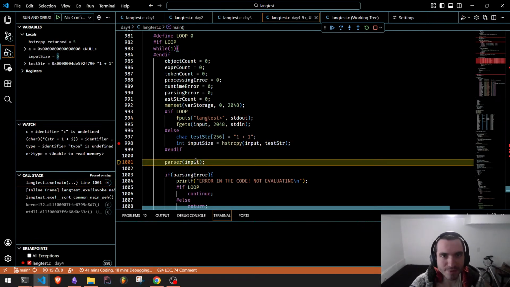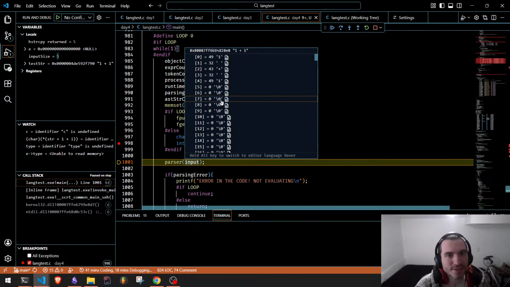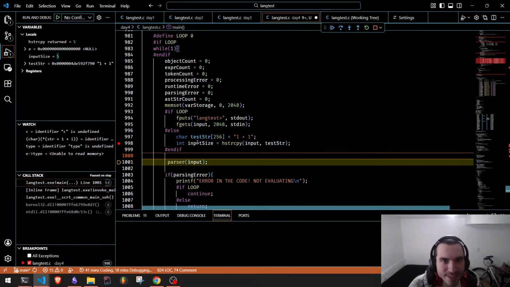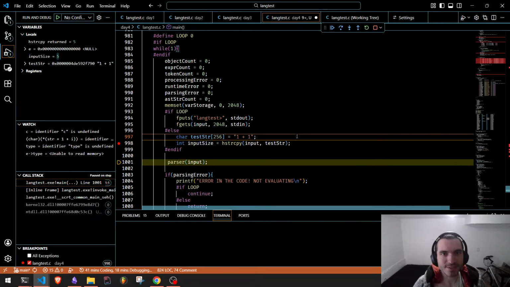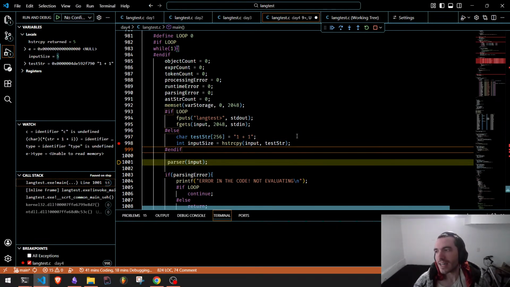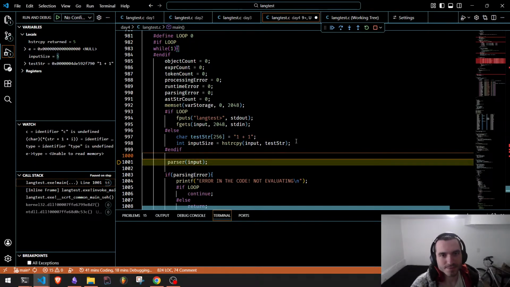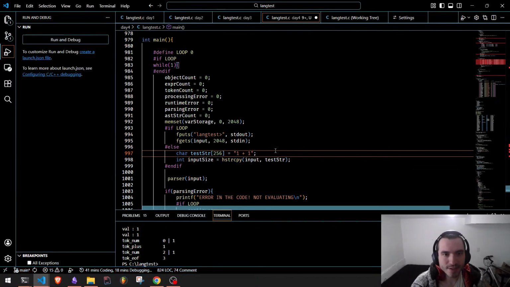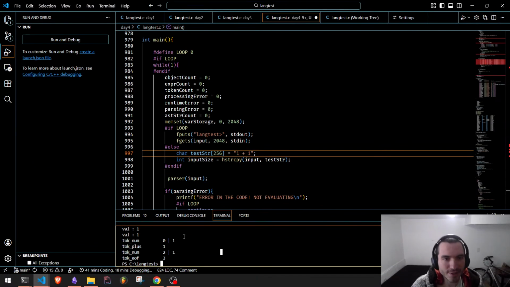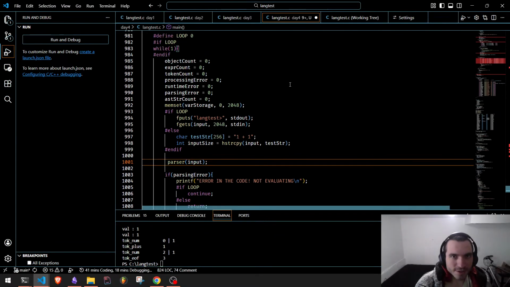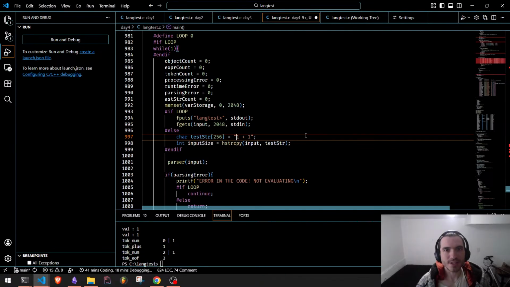And input should have 1 + 1. Yeah, there you see it. So that stir copy thing works reasonably well. We have 5, which is 1, 2, 3, 4, 5. Yeah, okay. So I will go out on a branch here and say that that handmade stir copy function works. So now we're sending in that input, and we read all those tokens. We have a number token, a plus token, a number token. Cool, so that should work.